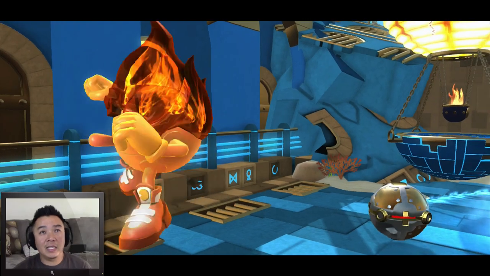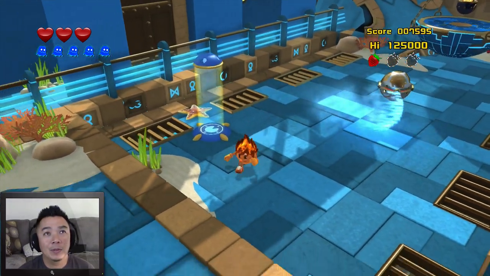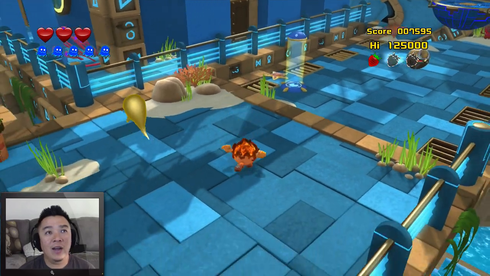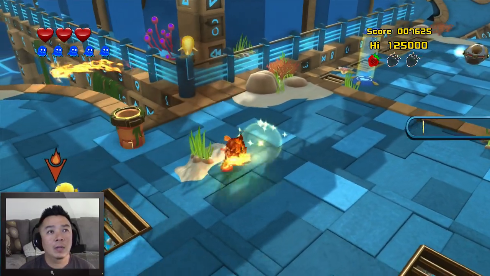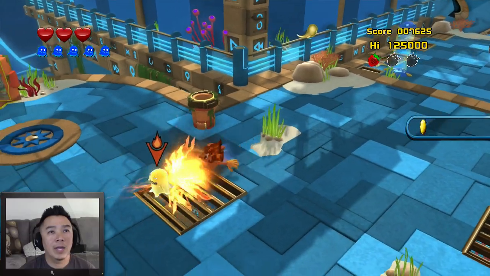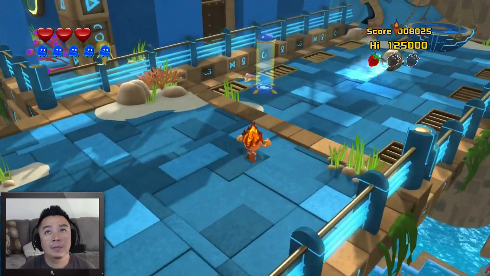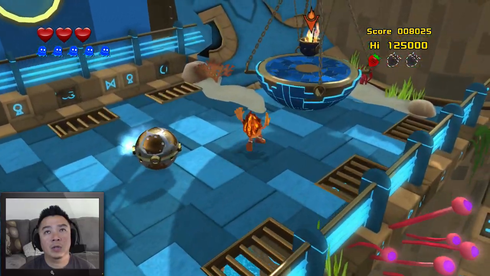Oh, look at this! Playing as hot lava. Oh, yeah, I got a fireball. Can I use it, this guy? Yeah, die. I'm gonna boin you. Just turn that thing off.